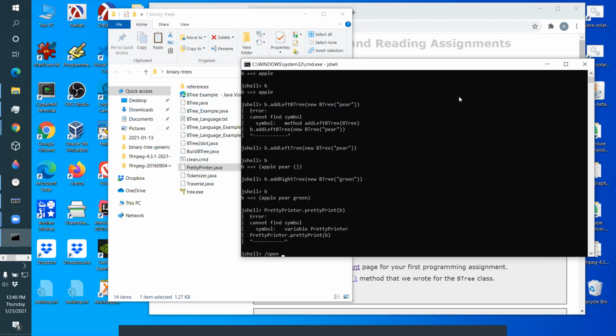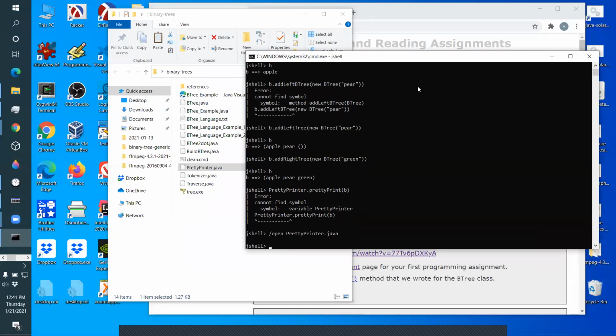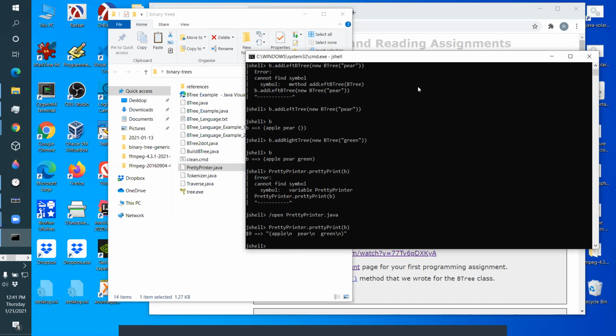I can just say open, and I don't have to tell it where to find the PrettyPrinter class because it's in this folder. Since I started JShell in this folder, that is the current folder. So when I say open PrettyPrinter.java, it knows it's in this folder, but it won't look at a file until you open it. Now if I go back to that line, notice it's kind of funny. I called the PrettyPrinter.